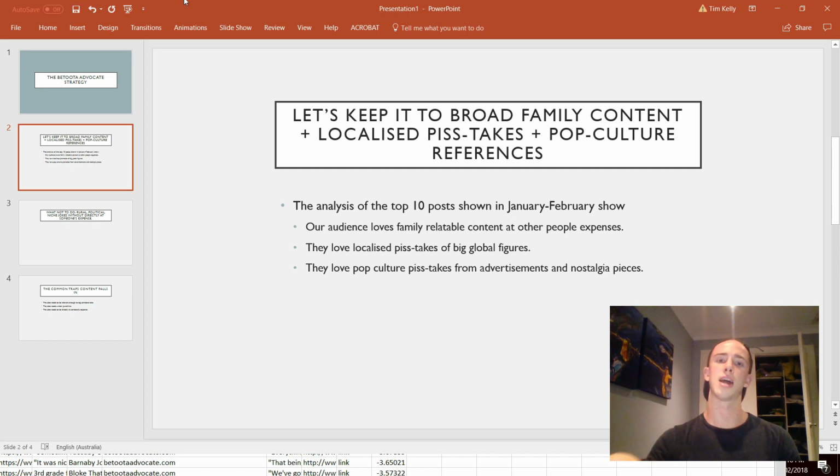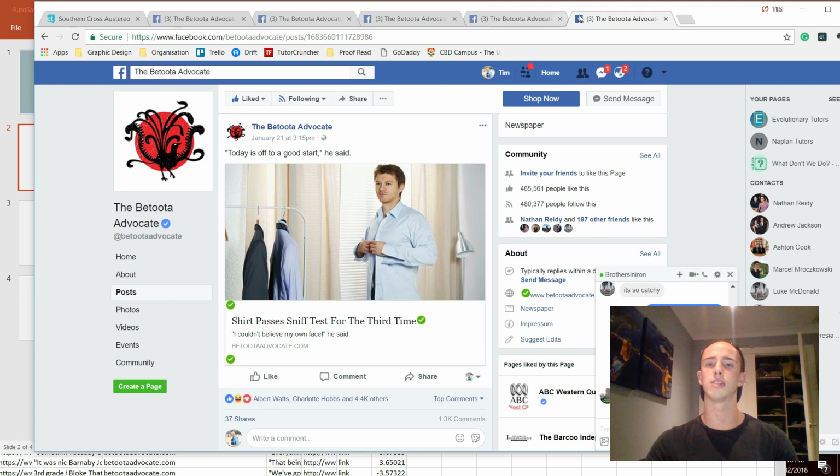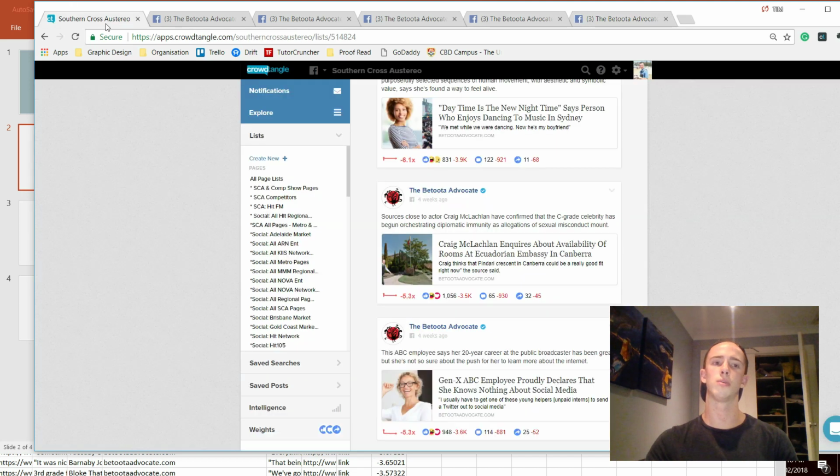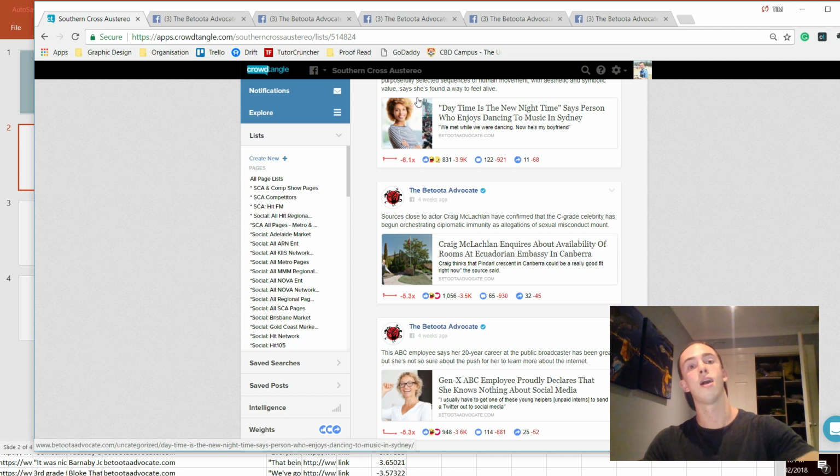As well as that, I should mention CrowdTangle, I think it's just limited to media publishers at the moment. So you do have to know someone or work in a major media publisher to get access to it. But it is a really fantastic tool when used in the right scenarios.